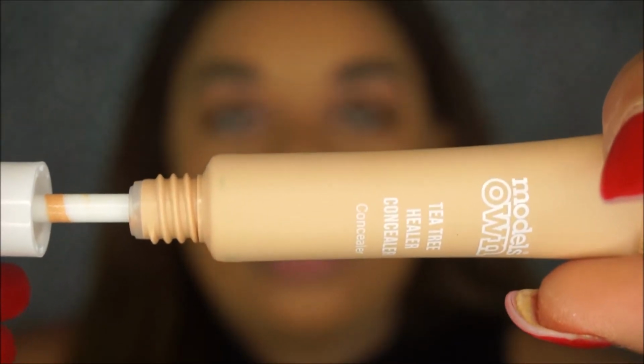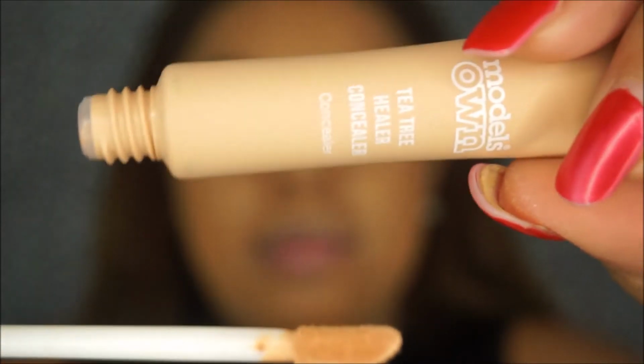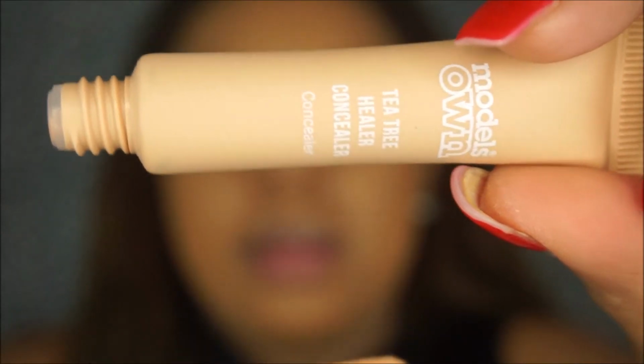So this concealer is not only used to cover up blemishes, but it is apparently used to treat them. So if you have a blemish and you want to use this concealer to cover it up, it acts as an acne spot treatment as well. This is what the packaging looks like, and then as I take this out, it is a wand. So I definitely thought this was going to be a squeezy tube, but it's not. It's a wand, which I prefer better anyways.